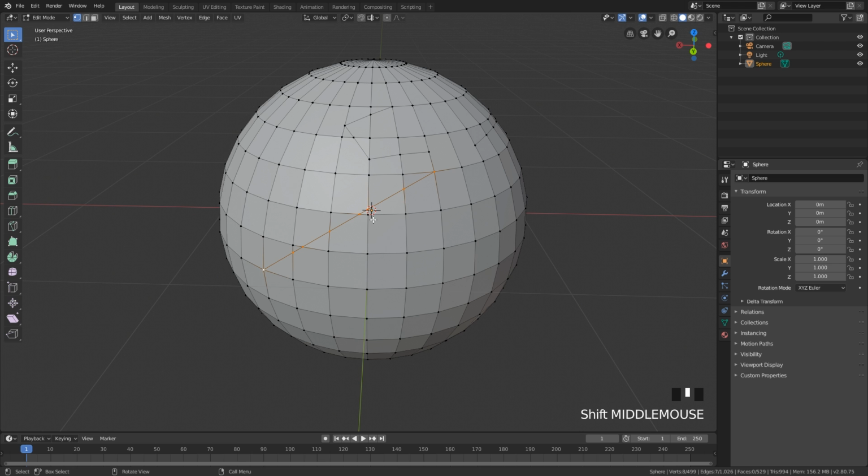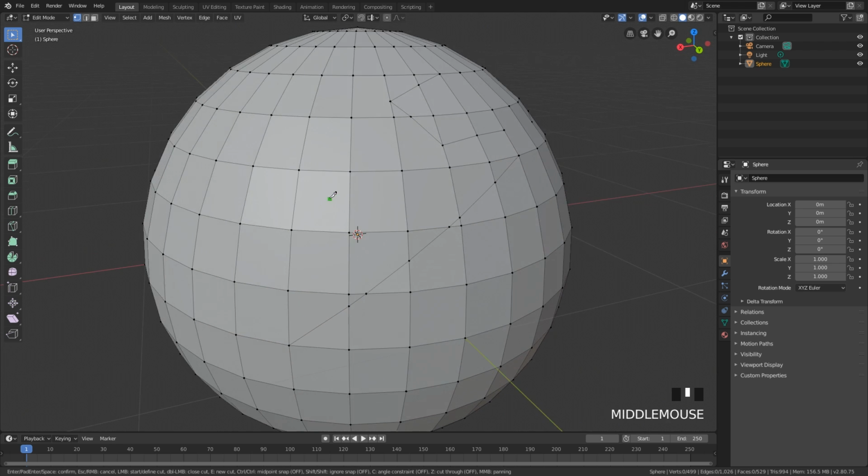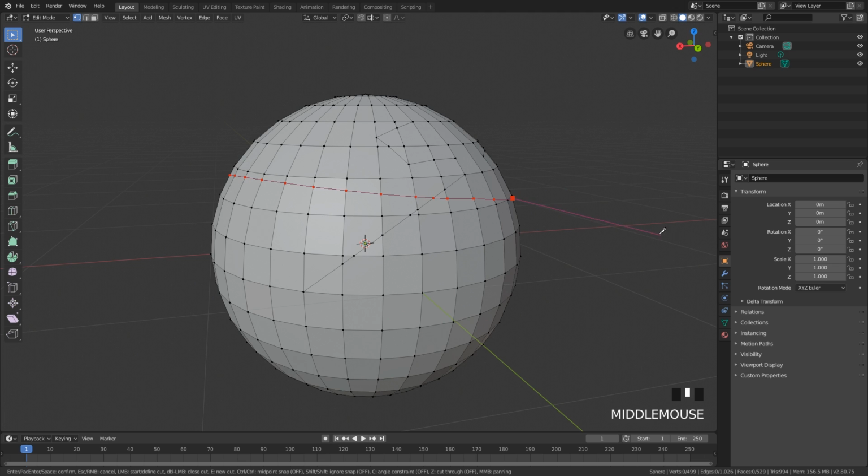Oh, just a real quick thing actually with the knife tool as well. You can cut outside your mesh as well. So if you just drag across and then commit that, or you can click on one point and click through another and it'll slice through the mesh there. So it's pretty handy with the knife tool.